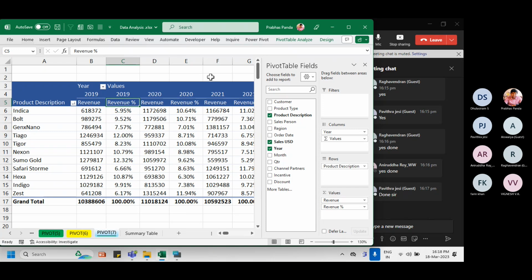I want to change the revenue and the percentage names, sir. What is it that you have changed? I've got the sales USD, sum of sales USD, and it keeps repeating for 3 years. I want to change the name to revenue. You have to type just one thing. You type over sum of sales USD 2, name it as revenue percentage. Just simply type. No need to backspace or delete anything. Just select that cell and type revenue percentage. And similarly, sum of sales USD, you can type as revenue.